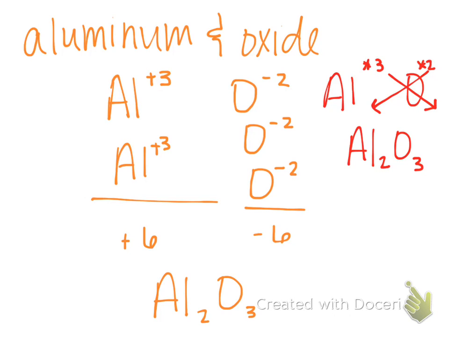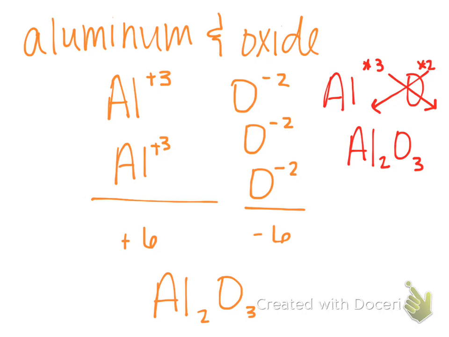Al2O3. It always works like that, no matter what the charge is. Okay, I want you to know how it works first before I show you the shorter way to do it. Then you should still check your charges to make sure that everything's working like it should, but your cross-down method will work every time.